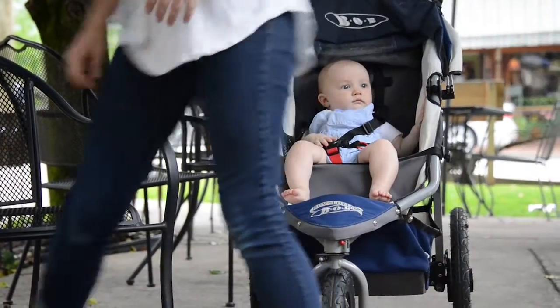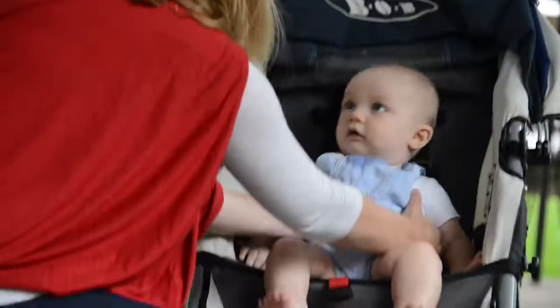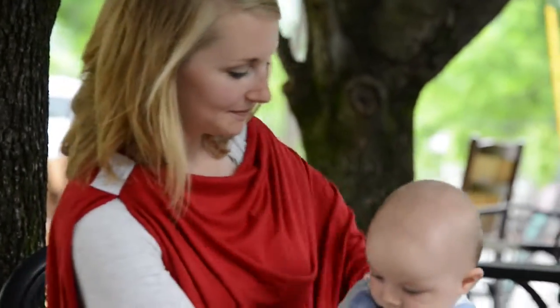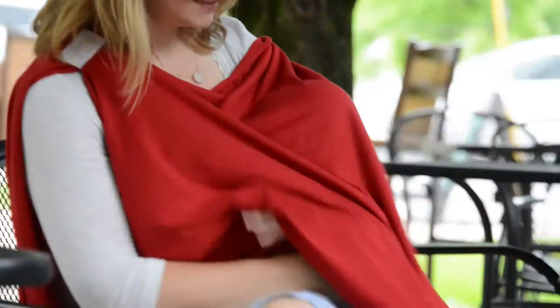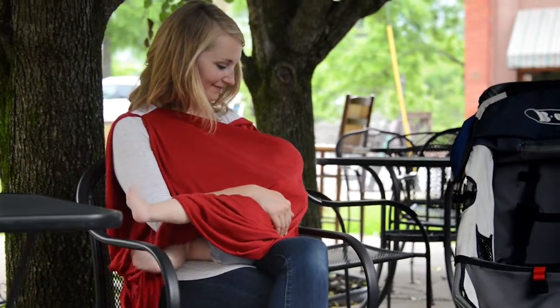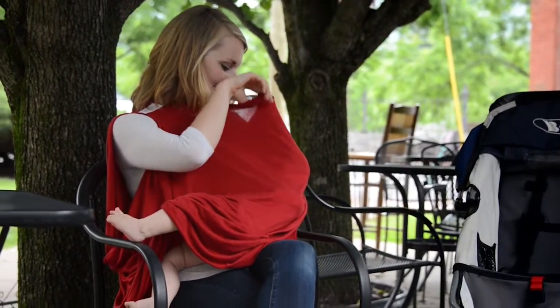The Milk and Honey Wrap is a beautiful and discreet nursing cover with multiple uses. To use the wrap as a nursing cover, begin by putting it on with the label facing out and right side up on one shoulder. This way, the wrap drapes like a cowl and provides 360-degree coverage for exceptional privacy and comfort.